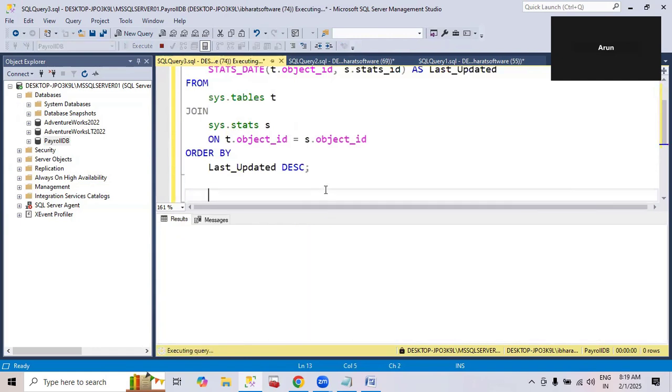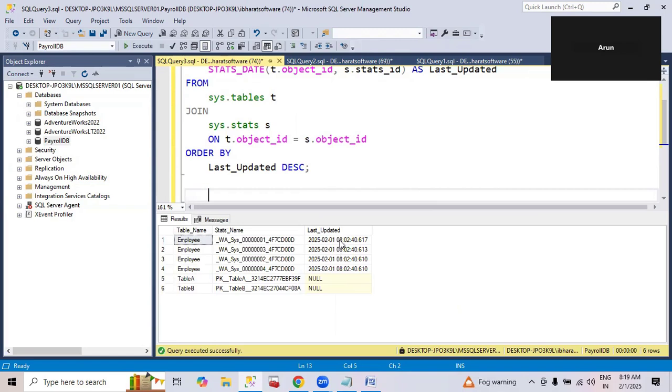You can see just now it's already captured when I executed here. But you can see nothing was added into the employee table. If you add data and then execute, you'll get your statistics updated.